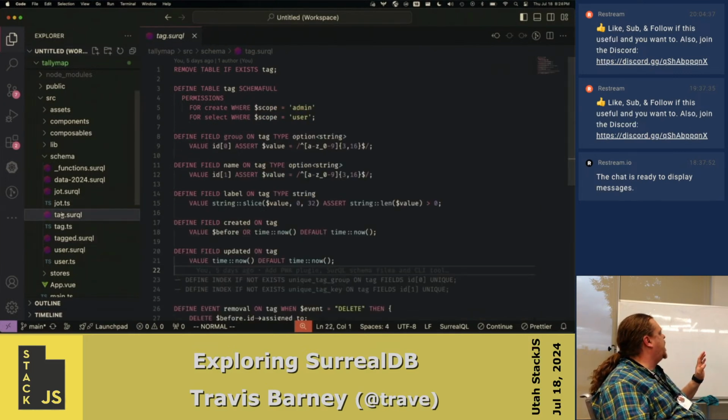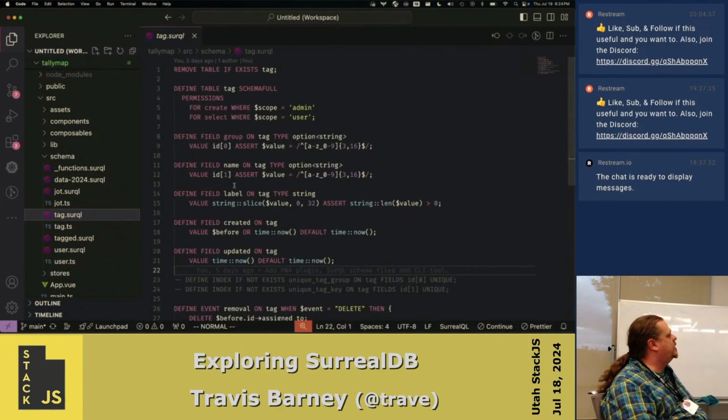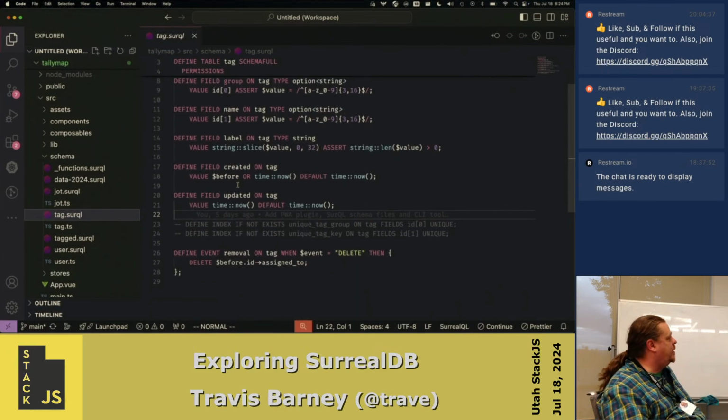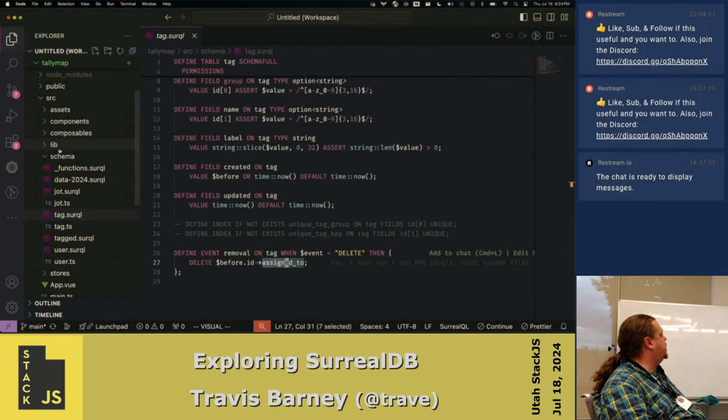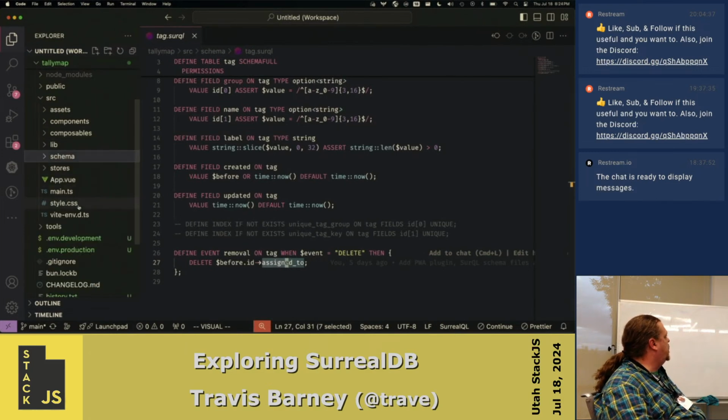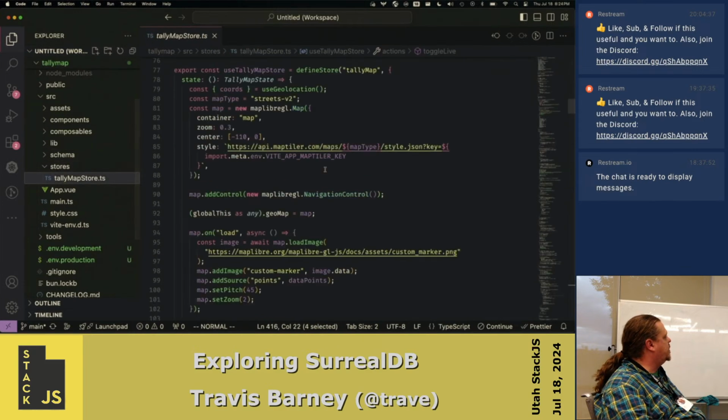So I've got tags, a tag table, so that of those checkboxes you can say if they're willing to be a volunteer and things like that. I was just playing around with making relationships. You could just have an array right on the record itself, but it's nice to have the separate table so you can traverse and find other relationships. So that's the schema code. But the UI piece of it is mostly just in this one store.